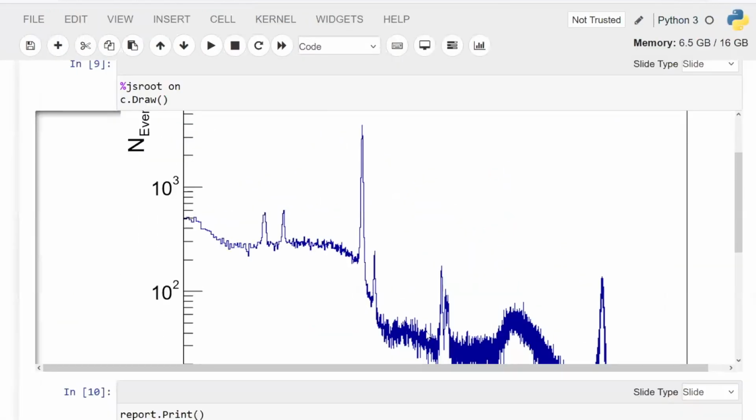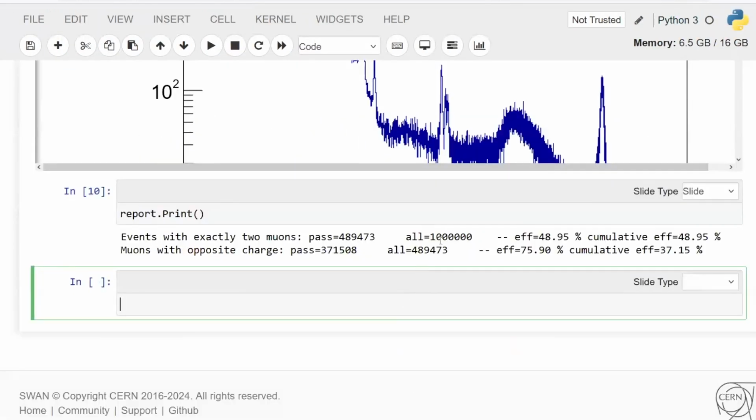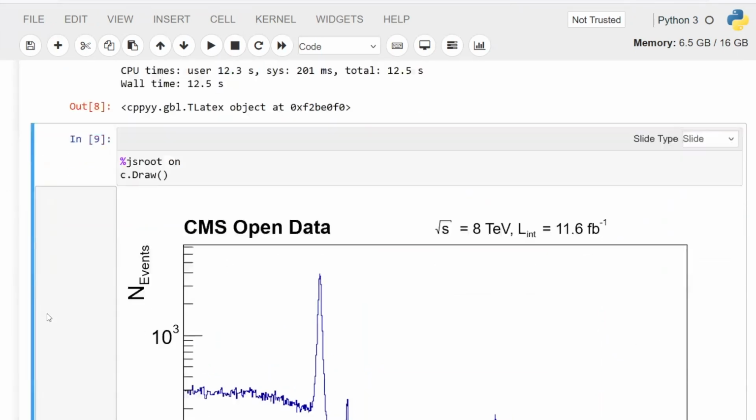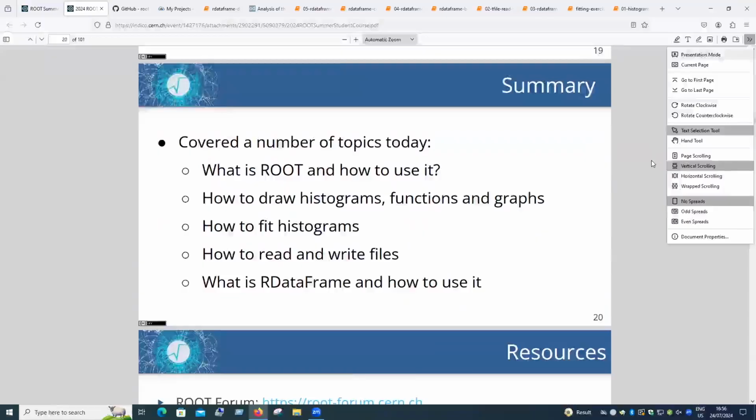So you have the first filter on the events that have 2 muons. From 1 million, we go down to almost 500,000. And then the second filter where we check the muons with opposite charge, we go from that number to 371,000. And that's what you actually see in the output from this cell.